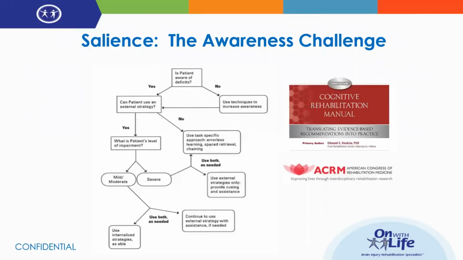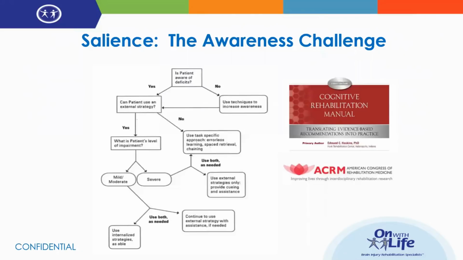What you see on the screen is one of the pages from the American Congress of Rehabilitation Medicine's Cognitive Rehabilitation Task Force, who created the Cognitive Rehabilitation Manual. I have this slide up because when you think about cognitive rehabilitation, the very first question is: is that patient aware of their challenges? If the answer is yes, then we can get to work at cognitive rehabilitation. If the answer is no, we have to facilitate awareness. They have to be aware that the challenge is there before we can start working on it. If we start working on it and they're not aware, we're not helping that individual, and that cognitive function is not going to improve.